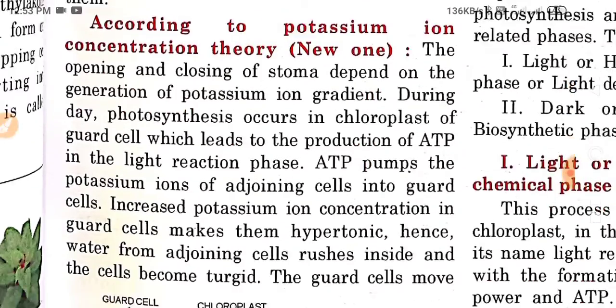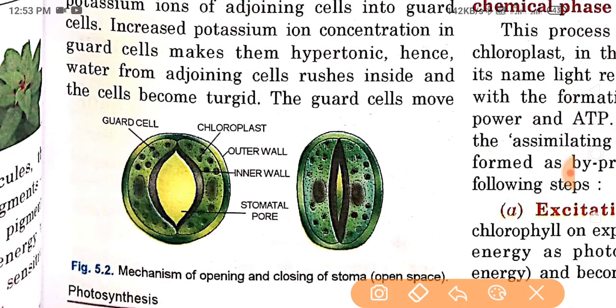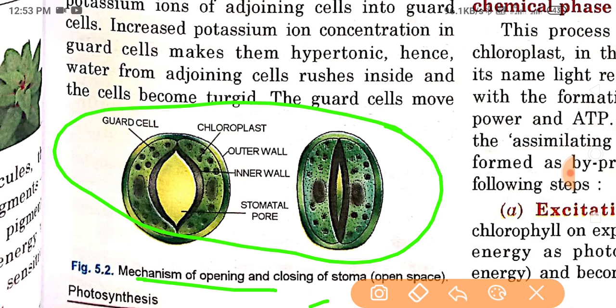So there are two theories. One says that sugar will be produced during photosynthesis in the guard cells, which is why they open. The second theory says that potassium ions and the ATP produced cause the guard cells to open. At night these activities do not happen, so they close again. The mechanism of closing and opening of stomata you already read about. I just gave an inference here because new theories are given in this chapter, so we had to discuss it.